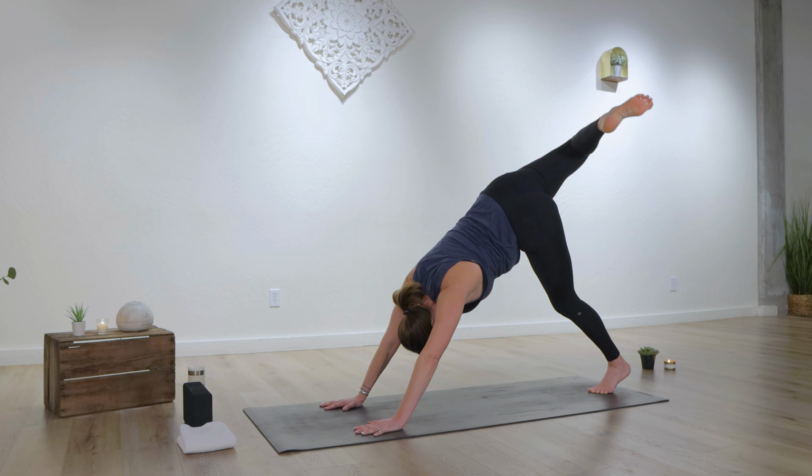Plant your hand, shift your weight back to half splits. Might draw your right foot back to square your hips. Really lengthen through the back of your leg. Walk your hands forward. Step your right foot back.